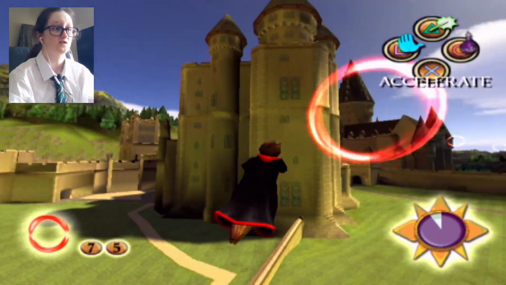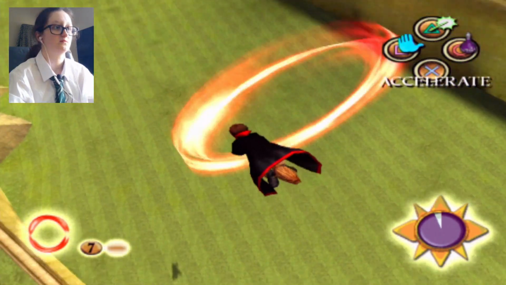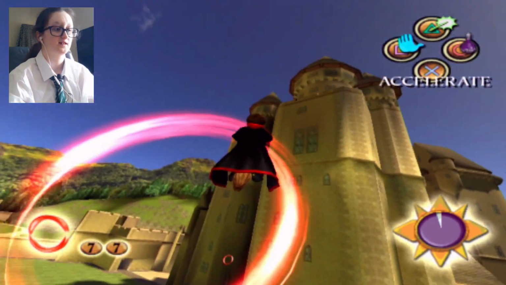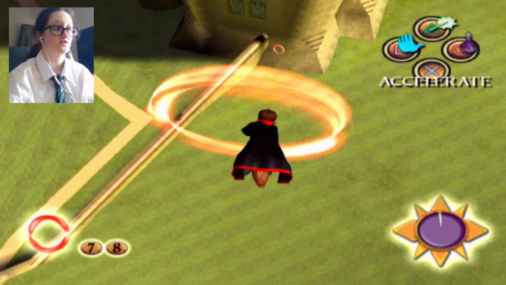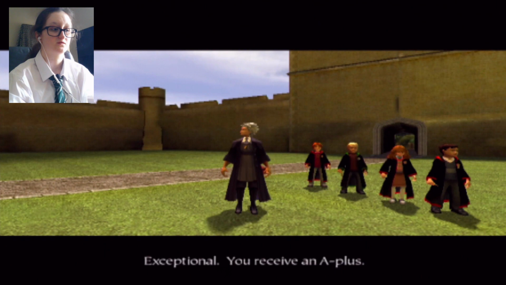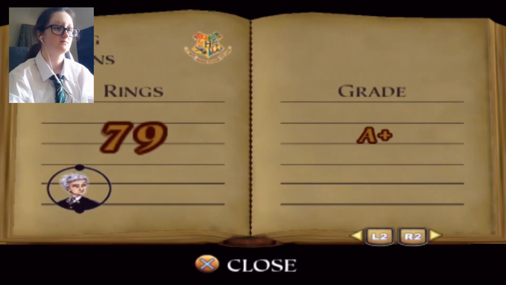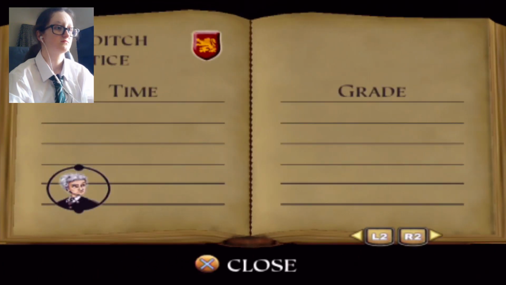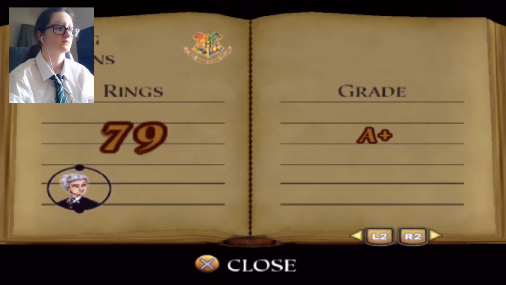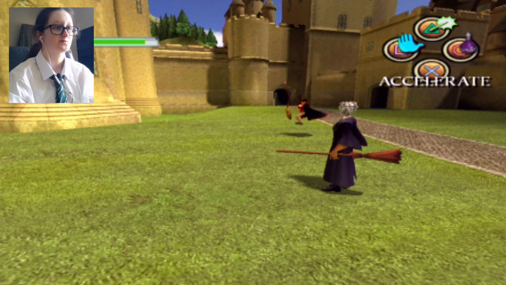If you don't give Harry a good grade for this, I'm going to shoot a spell at you. And it will be the killing curse, which Harry could have learned from the book he got from Flourish and Blotts. Or the one from Borgin and Burkes. A plus, thank you. Do I get health points for that? No. Okay. 79 rings, I don't think that's that bad. Oh, 80 health points, great.